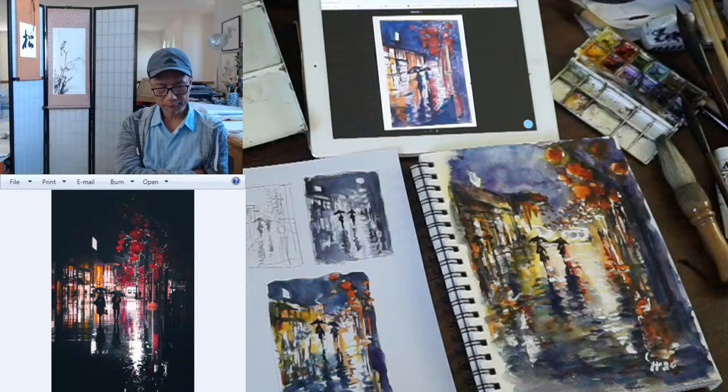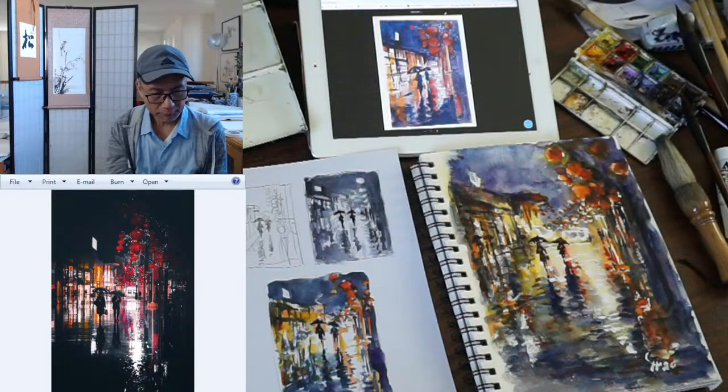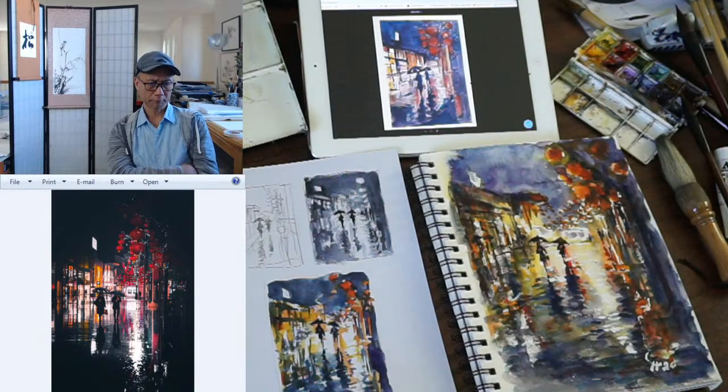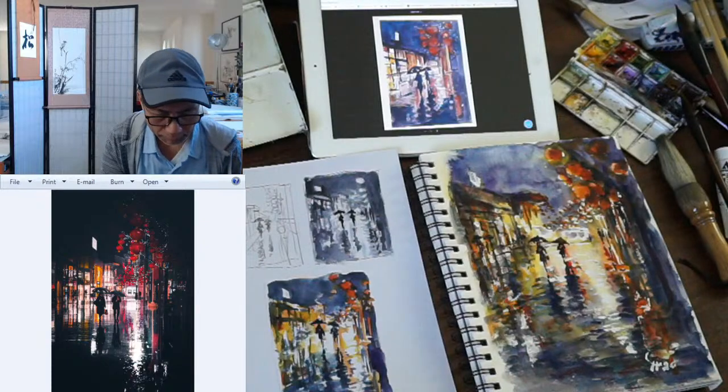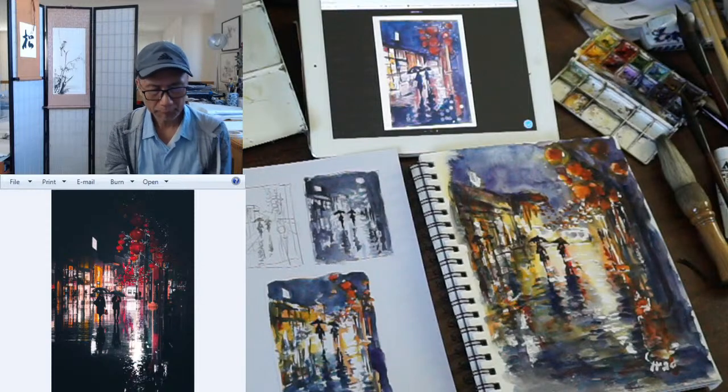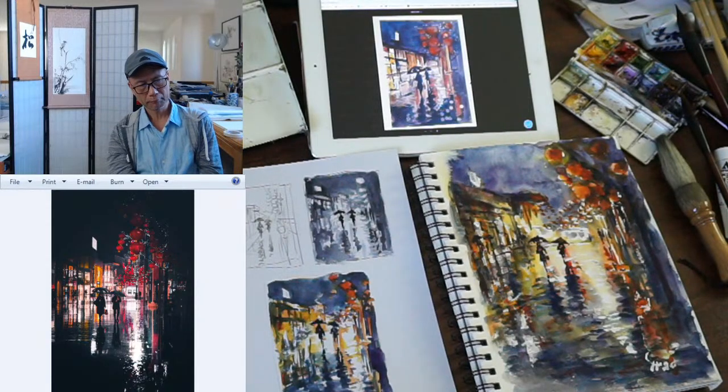I did have fun putting little white dots in. I know, isn't it fun? Yeah, that was fun. And so I might take some of those down here. Oh yeah, that's a good idea. I forgot about that. Maybe dampen the surface and then come into some of those. Oh yeah, that would be fun. Cool. All right. Looks great.